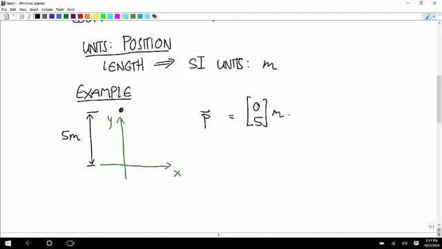And so whenever the object is on any of these 4 axes, it's really easy to come up with the position vector. So if it's 5 meters in this direction along the x-axis, the position vector will be 5, 0, 0, 5, negative 5, 0, and 0, negative 5. Okay, and for position, that's going to be the most common thing that we have to do, just come up with vector components for objects that are along these axes. It's not as common with a position that you're going to know something about an angle and a distance and calculate the components, although you could do that if that was given.